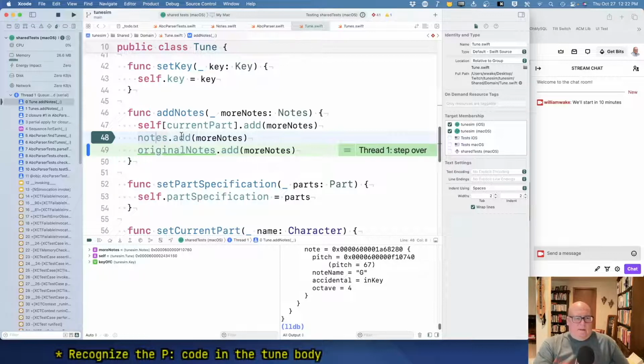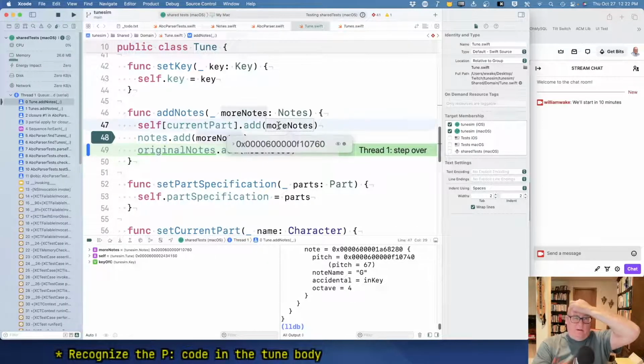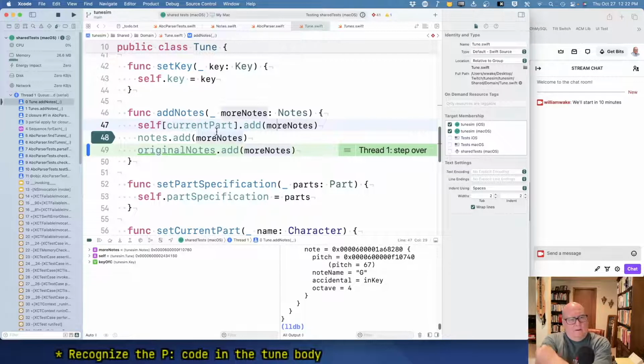I've got something. Maybe I really do need to copy that object. Why is it not creating this issue here? I don't know. But it's like we've added them to this. Let's look at more notes.